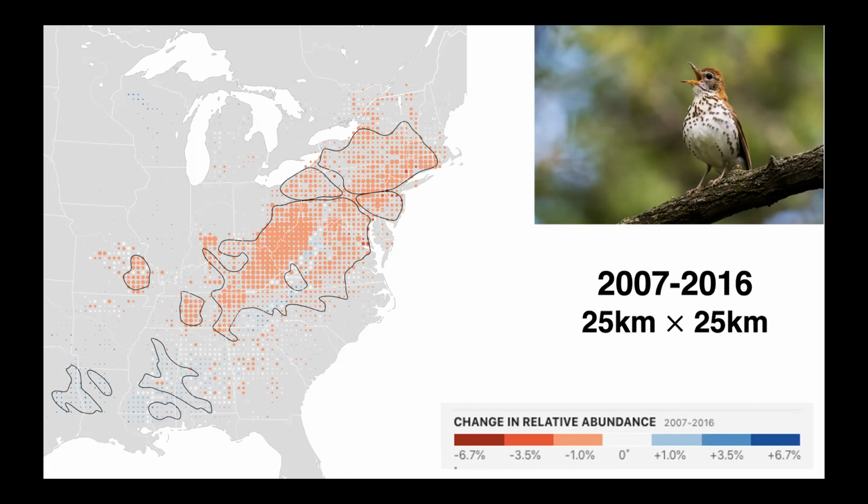Yeah. So each dot represents a 25 by 25 kilometer square. Red indicates areas where a species is declining. Blue are areas where a species is increasing in population. Oh, great. Orrin's about to explain how well these trends do compared to some existing surveys. So some previous large-scale community surveys that have assessed population trends, such as the Breeding Bird Survey, the BBS. The eBird trends tend to agree very well with the BBS trends and are equally valuable, but in some ways provide a unique visual perspective for these products.